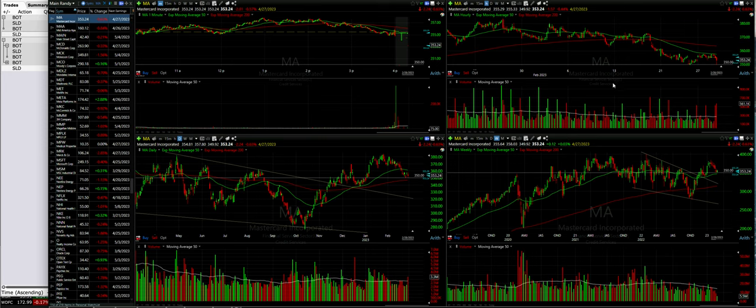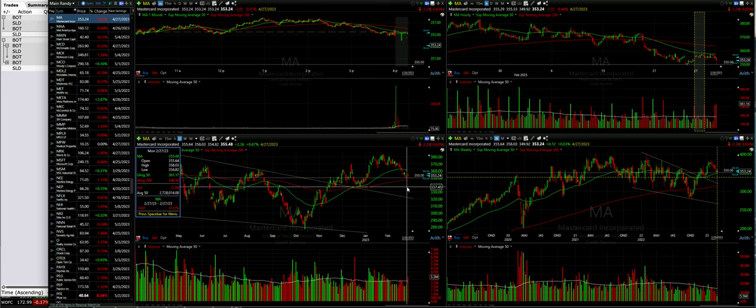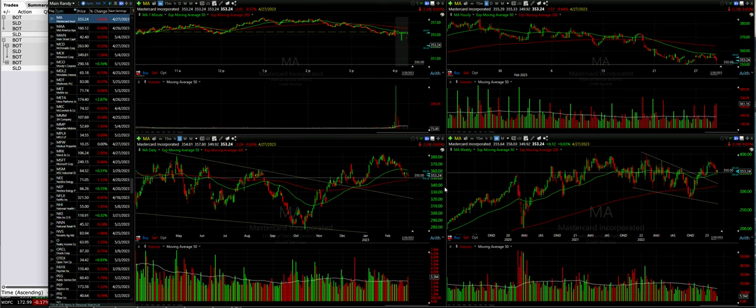One thing I don't like too much is the hourly chart — although it did make an advance, it found resistance against the green 50 moving average on the 60-minute chart. But it did retest support right around our $350 area, so I like the trade. If it breaks through, the next area of support will probably be around $337 or so, and if that happens we'll have to adjust or tweak the trade to turn it back into a winner long term.